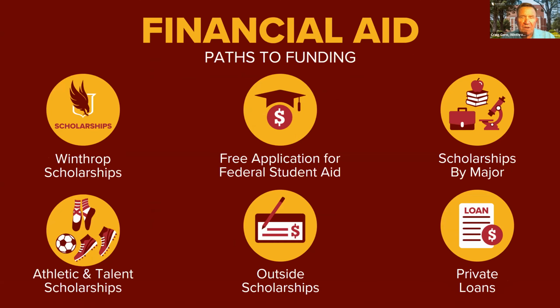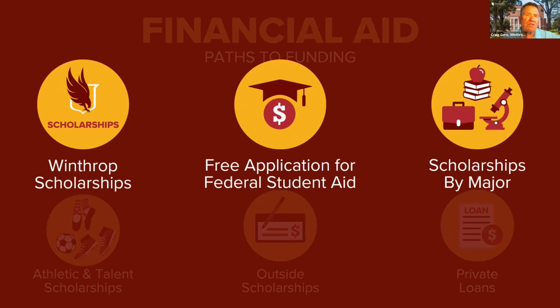A lot of people want to know what it takes. Certainly, how am I going to pay for this? We do have transfer scholarships at 2 different levels, a 3.0 and a 3.5. And of course, we honor South Carolina Life scholarships. For students that are part of Phi Theta Kappa, we have additional scholarships. We encourage all students to fill out the FAFSA.